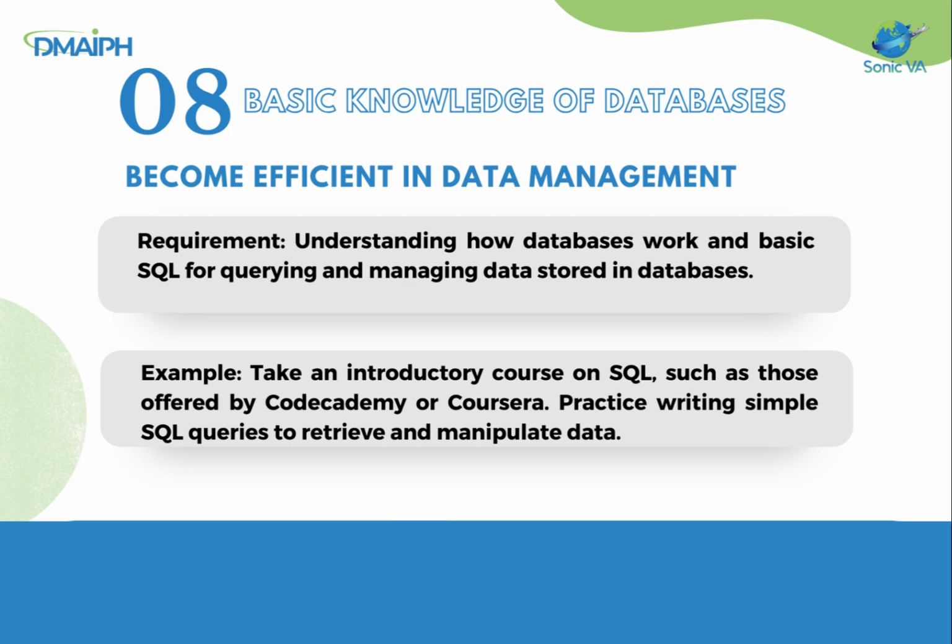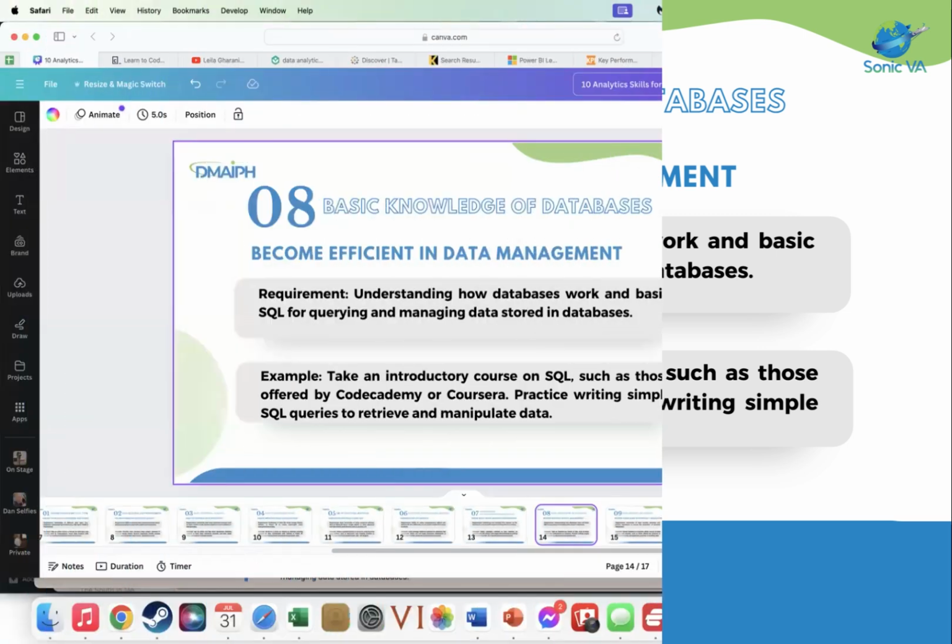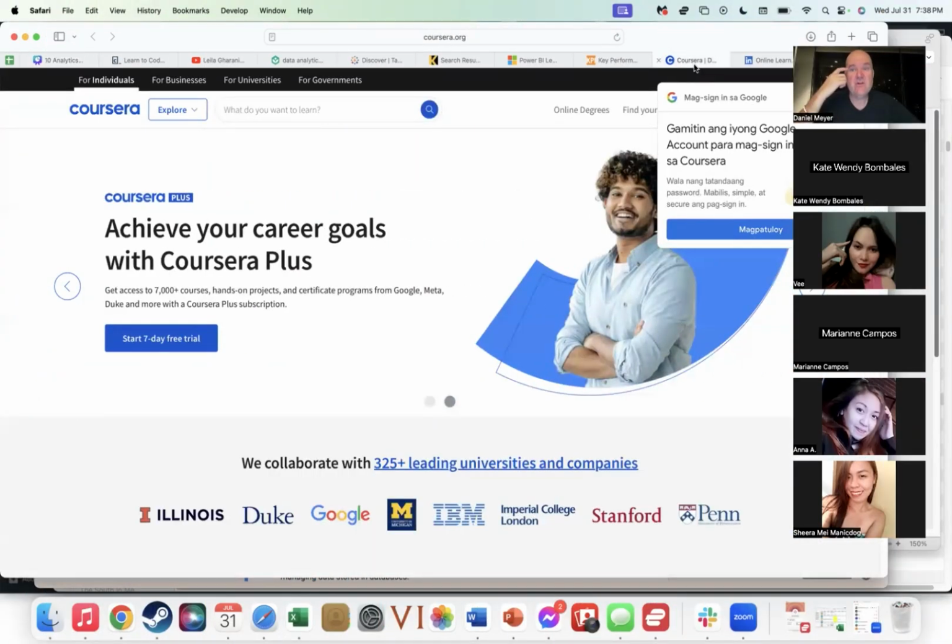So become efficient in data management. You can go again to Codecademy, or you can go to Coursera, which is another source, which has a 7-day trial. So when you have 7 days ahead of you and you want to learn something, really spend the next 7 days diving into a topic like data warehouses or databases. Sign up for this free trial. You can also use multiple email addresses and set up multiple profiles, so you can get more than 7 days out of it.